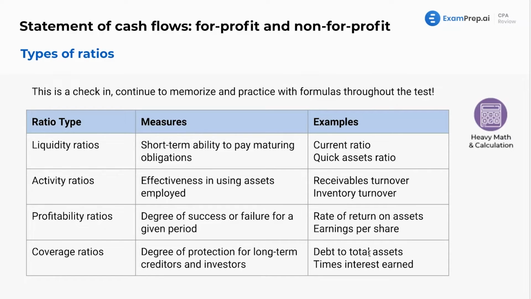And then times interest earned, that is another formula, because are you paying out just a crazy amount of interest expense, right? Like that's not a value add. Paying out interest expense is not a direct value add. I don't want to see a company I'm investing in or lending to paying out a crazy amount of interest expense. Those are our ratios. Be familiar with them, practice them, and you'll do super well.